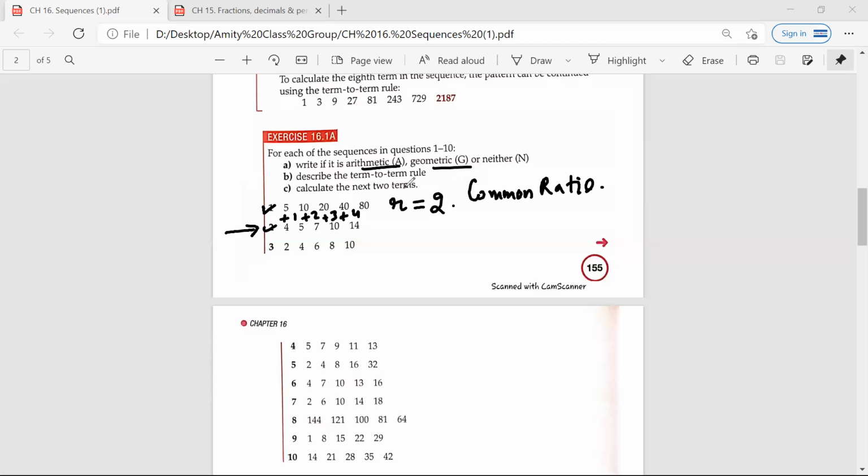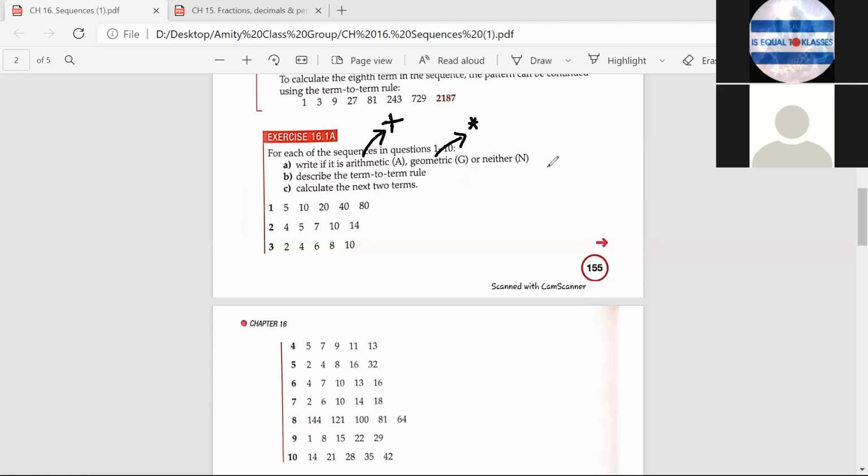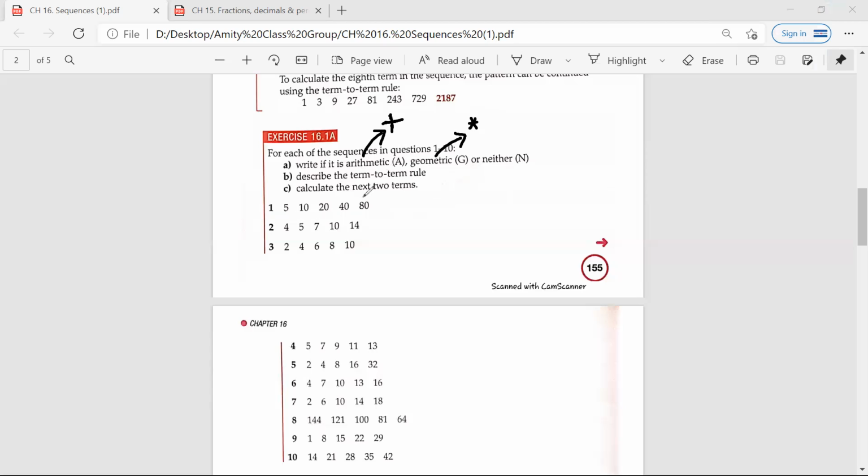Sanvi, is it arithmetic or geometric? I'm not sure. I thought it was geometric, because you kept adding different numbers each time. So in geometric, do we add or do we multiply? You multiply. Okay. Do we add the same number or a different number? The different number. I mean same. Sorry. Same number.